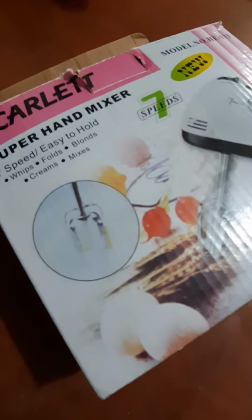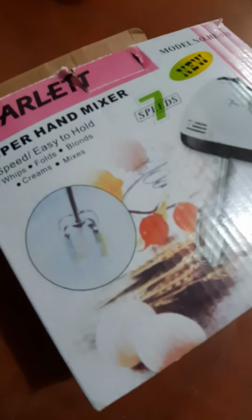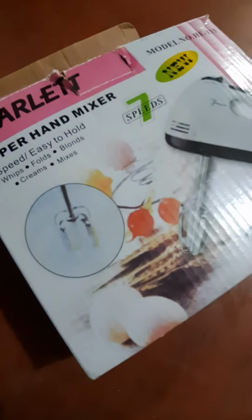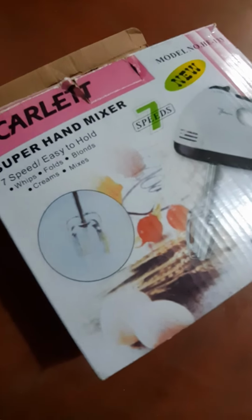Hand mixers are used to beat, whip, and combine ingredients, all requiring a smooth functioning set of blades that turn easily and consistently during the mixing process.